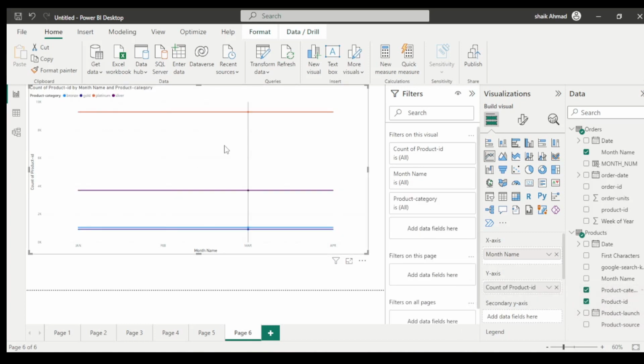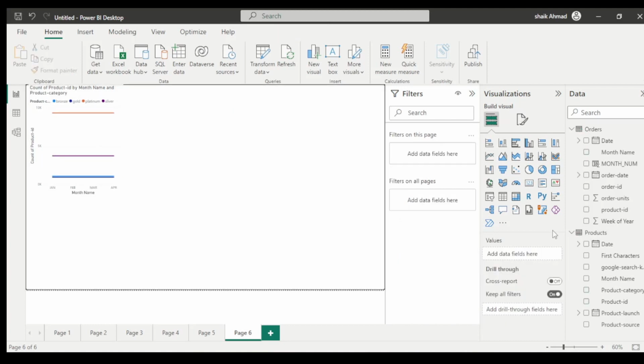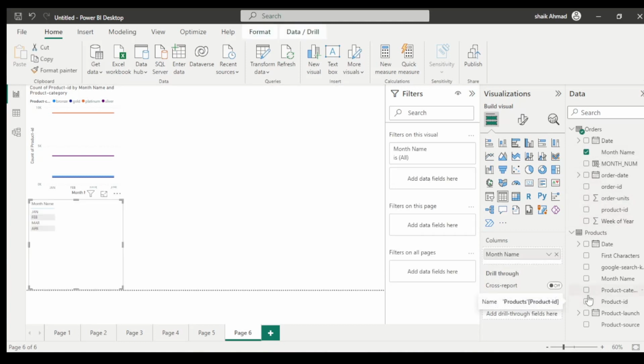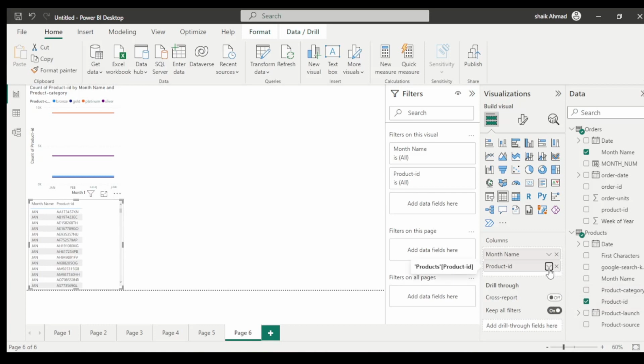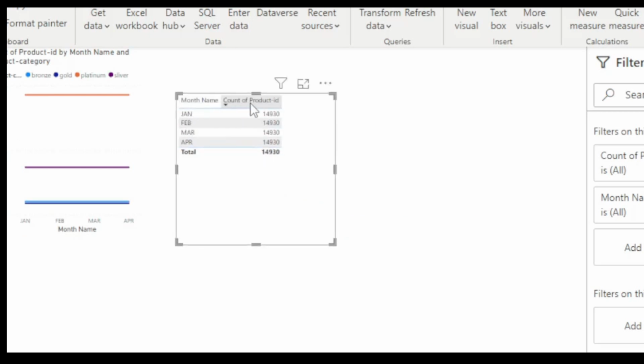So that's why here we can see. See, everything is the same. Why is it happening? See, I'm just making it small. I just want to visualize what is happening. So for the purpose, I'm giving the month name and the product ID also. And in the product ID, I want to just count the same. So here I can see, yeah, here I can see January 40,000. Here the same is happening.